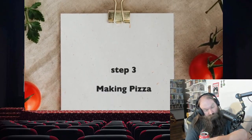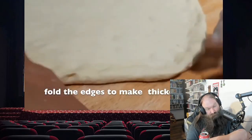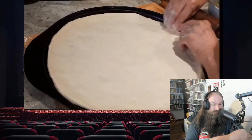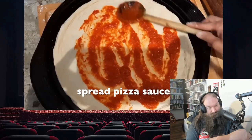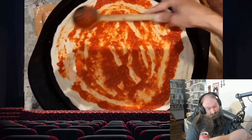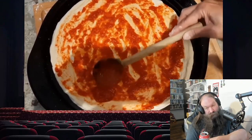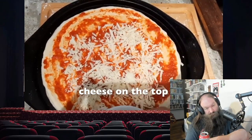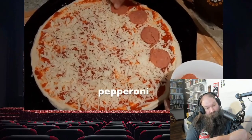Now let's get to step 3, making pizza. Fold the edges of your dough to create a thicker crust. I don't really have to do that. Spread a generous layer of pizza sauce. Sprinkle on that gooey mozzarella cheese. And top with delicious sliced pepperoni.